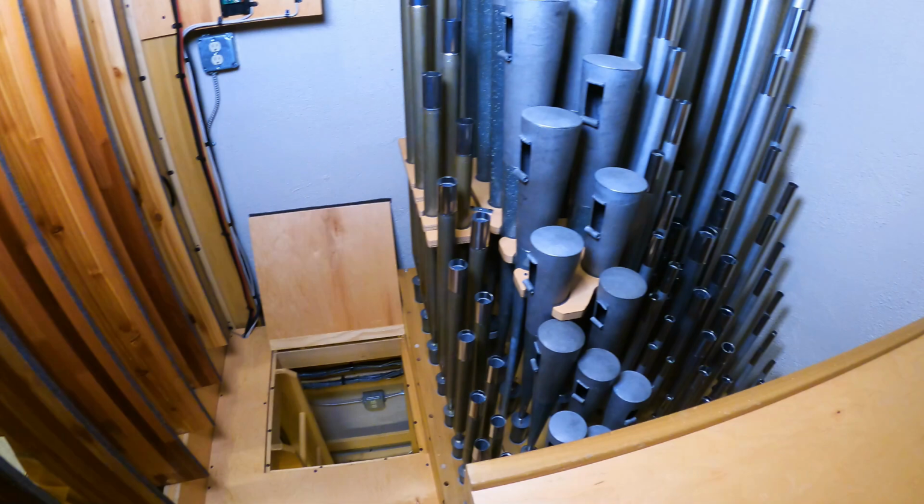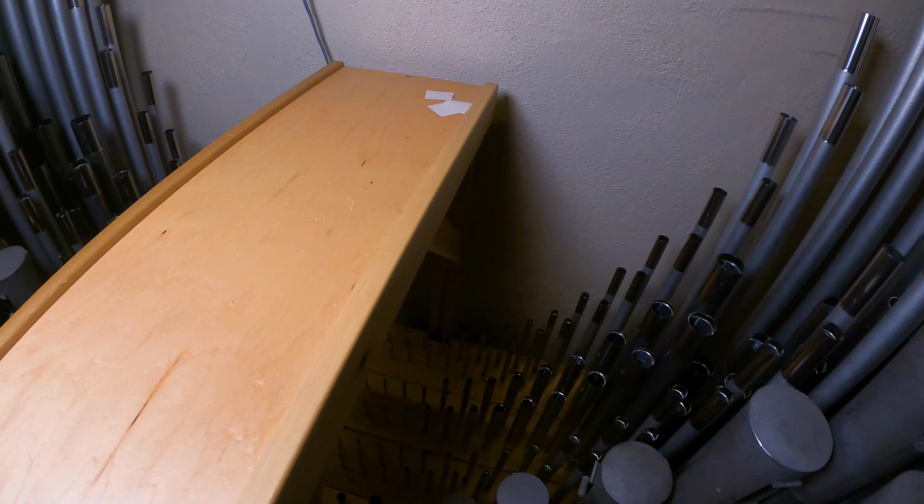Now we've come up the first trapdoor. We're right here by the back wall, and we are in the solo division. You can see the French horn right there in front. Our strings.